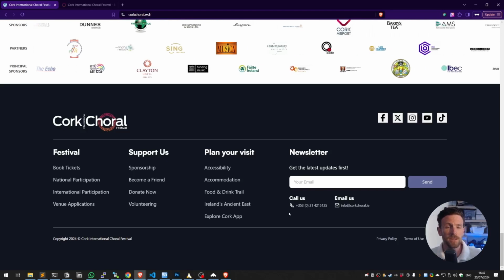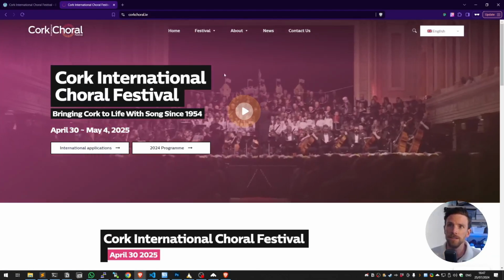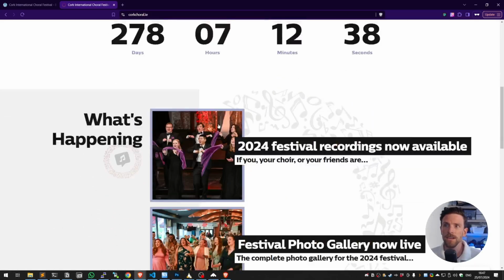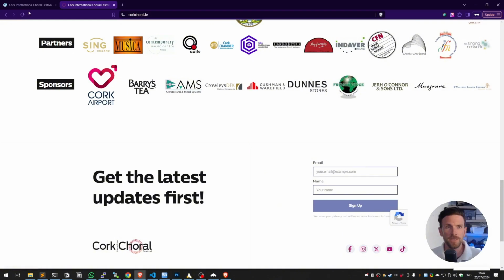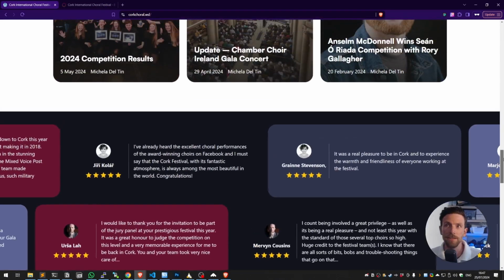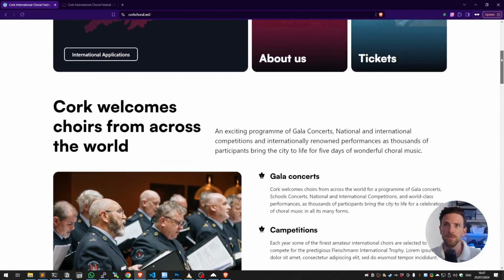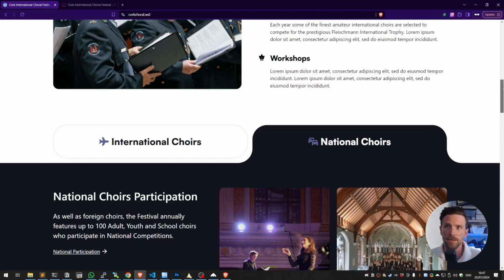There's more information here than you have currently. On your existing landing page, you have the header section, you have a countdown, you have some news articles, you have your sponsors, and that's it. So we're actually giving the user a better idea of what this event is actually about. Again, we have these introduction sections here, which are going to introduce your event, I think, in a much more effective way. Okay, that's the landing page. Let's move on to some of the other cool features of this site.